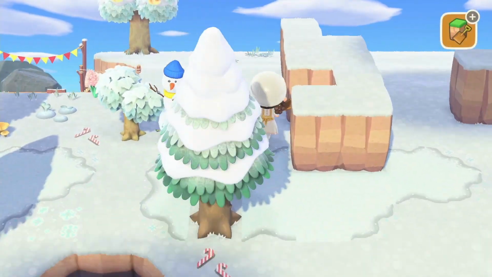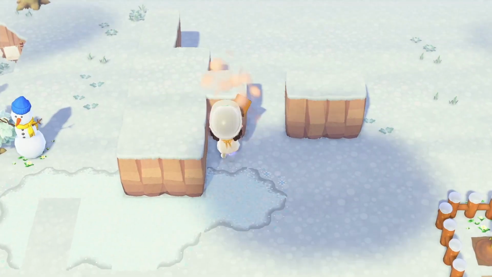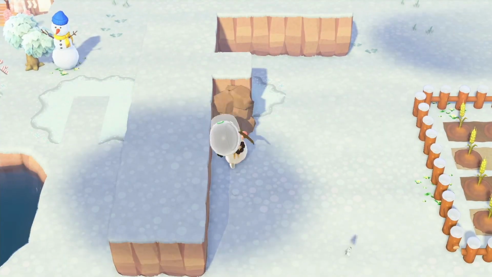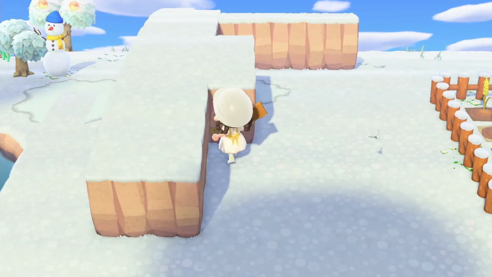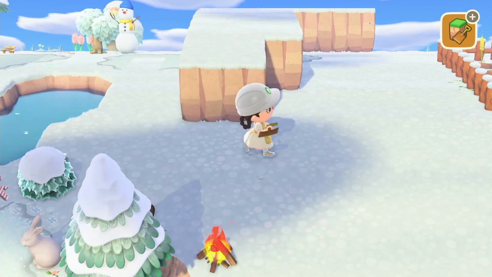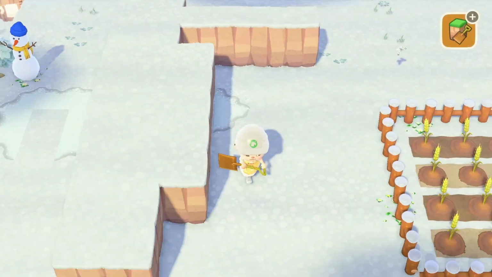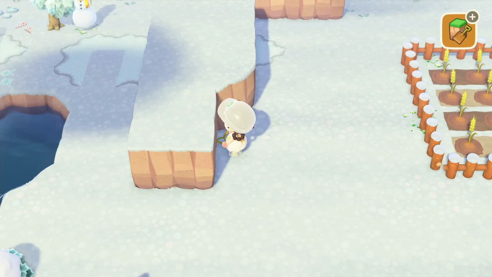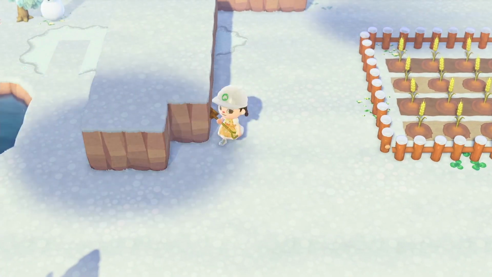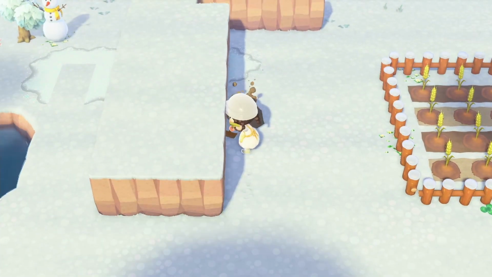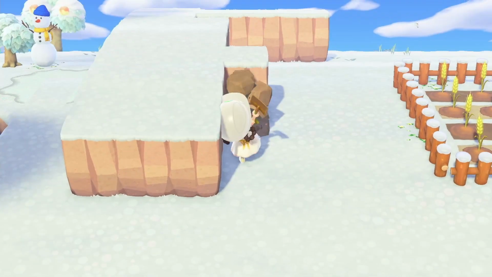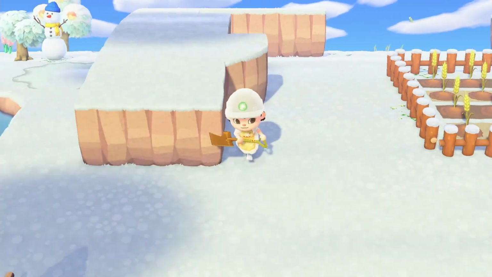So the first thing I tried to do was plan out a shape for the viewpoint. I started by constructing a rectangular shaped cliff so I could see how big I wanted it to be. And then I wanted to add the designs and curves to the shape to make it feel more natural. So for the next couple of minutes, I'm building up the cliffs. I'll come back and explain the next part once I'm finished constructing the cliffs.